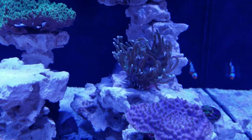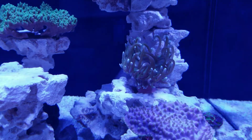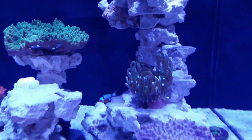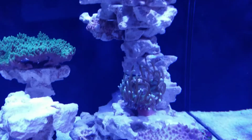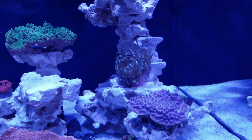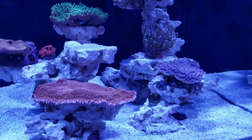If I could do this again, I was hoping that I would put him on a rock and he would move and find the place that he liked. I put him on a rock, he just grabbed it and stayed, and that's really not an ideal spot for the anemone, because they can be pretty aggressive, and it kind of limits me to this center area of the tank now, because that's where he decided he wants to stay. But all in all, it's looking good.